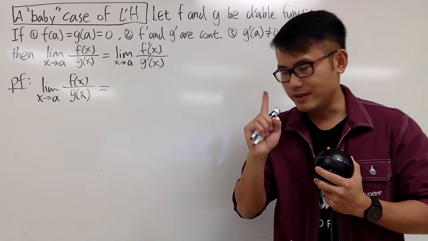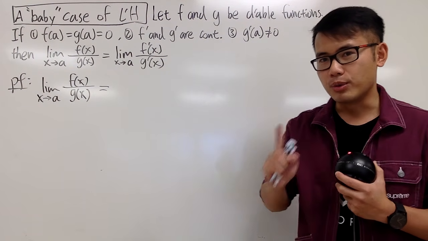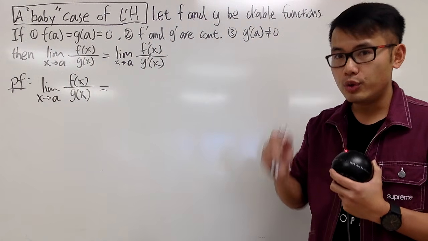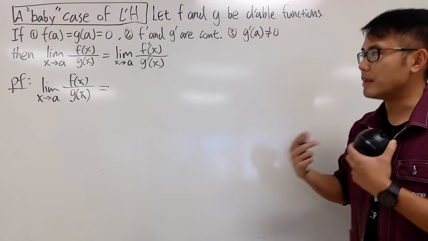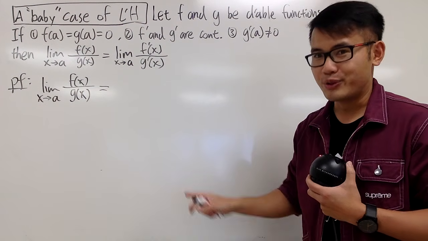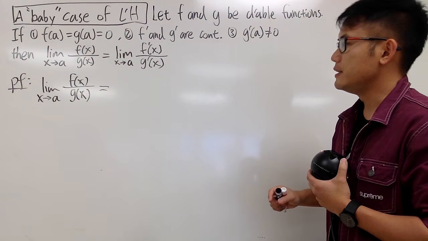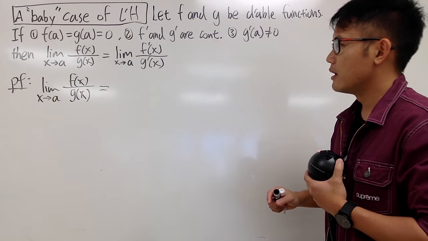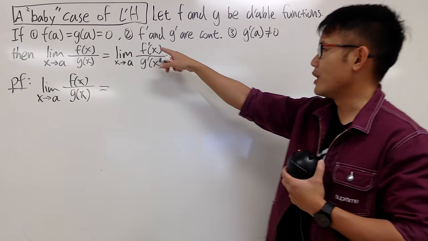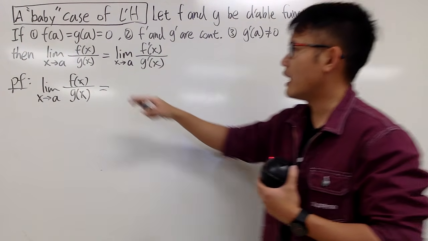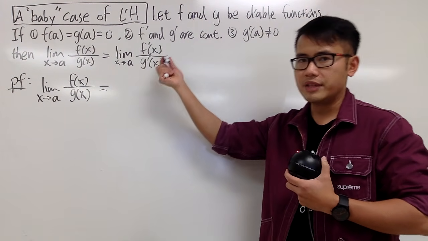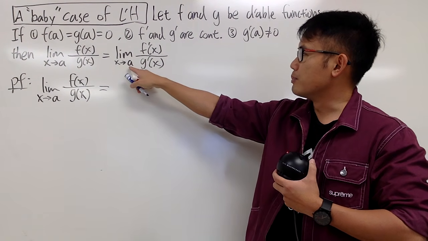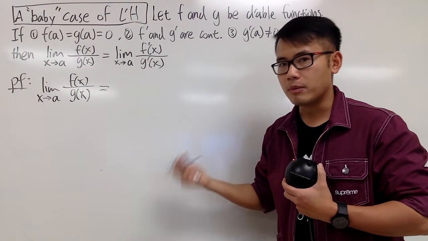Here is one of the biggest keys that you have to remember when you're doing proofs. You must use the assumptions, right? If you don't use assumptions, that means something is wrong for sure in your proof. So let's see. We are trying to get the derivative. We have the f prime, and we have the f of a and things like that. And especially when we are talking about the derivative, this is going to help us to plug in a into here. So we are talking about f prime of a.